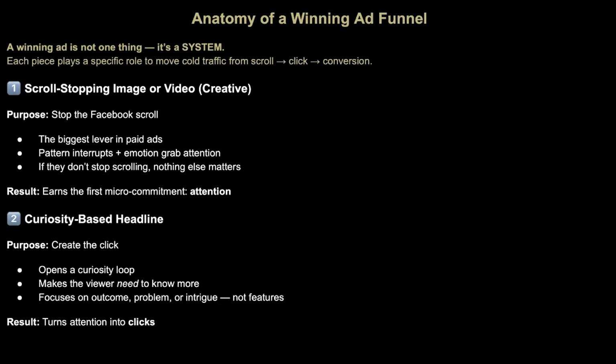The first piece of your ad is a scroll stopping image or video. This is what we call the creative. The purpose of this is literally to stop the Facebook scroll. That's all it is. It's a curiosity-based creative, which can be an image or a video, and its sole purpose is to stop the scroll. It is the biggest lever in paid ads. It's the biggest mover in Facebook. It basically moves the needle the most.